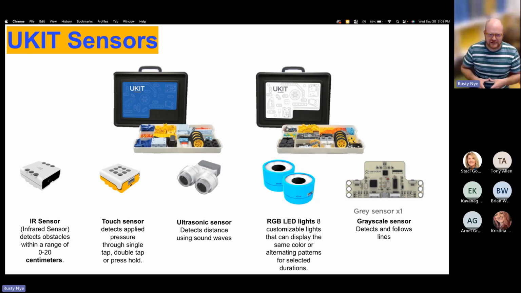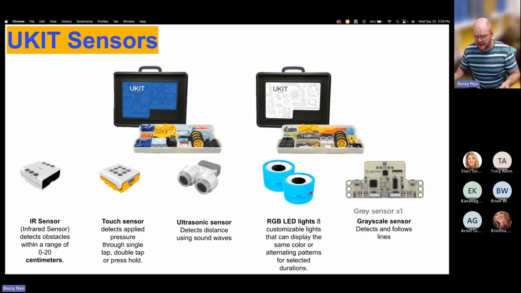These interact like a button in that you apply pressure to the surface of the sensor, and it interacts with the system by detecting the amount of pressure or the kind of pressure you're applying. All of our touch sensors interact in 3 different stages: a single tap, so just a press; a double tap, which, like it sounds, is pressing it twice; or a long hold.